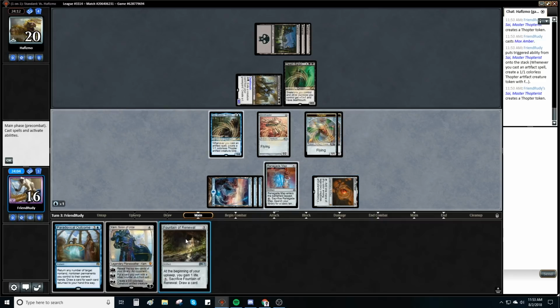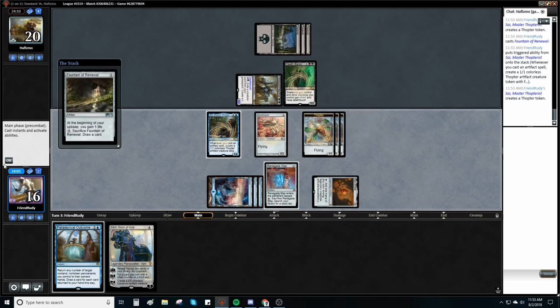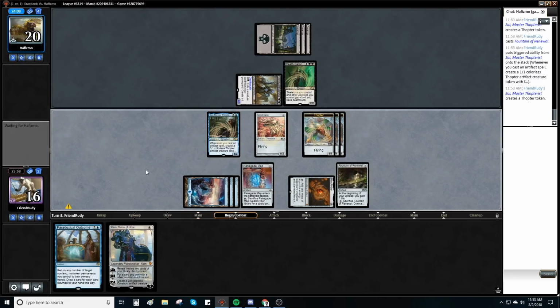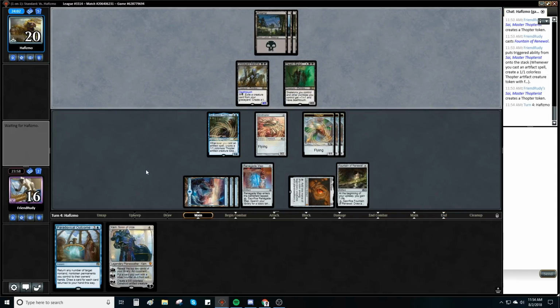Yeah, this is great, right? Because we just went from a period of having absolutely nothing in play to now having 3 Thopters, Scythe, and, you know, a bunch of different artifacts. This is a fantastic position to be in. I just have to hope our Scythe doesn't die here.